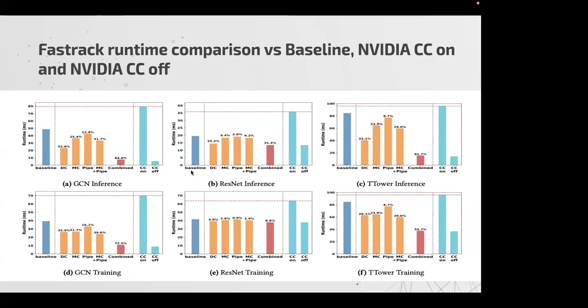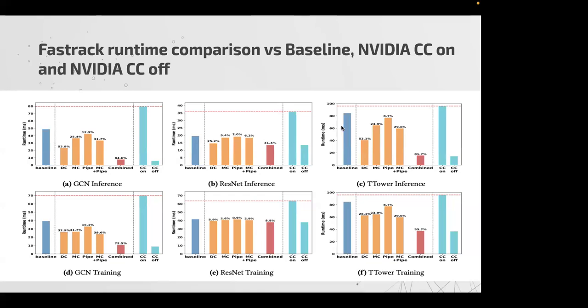If you look at the ResNet, it was close to 18 milliseconds, and now it is probably 14 milliseconds. Not much, they got a 25.2% reduction in time.